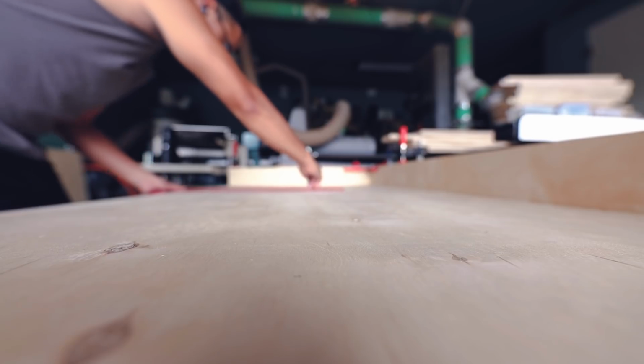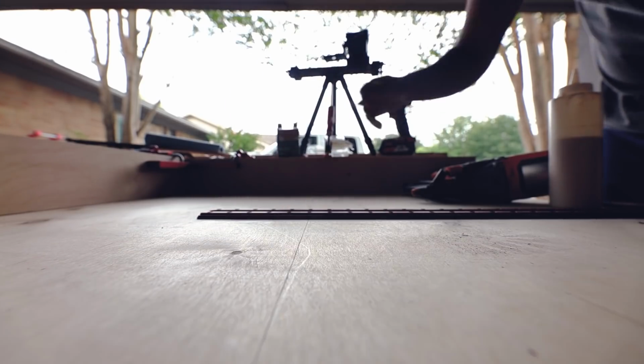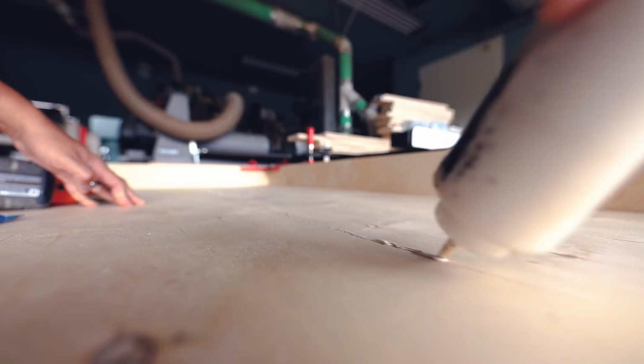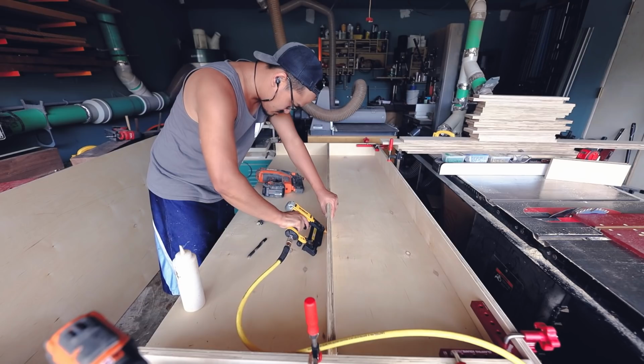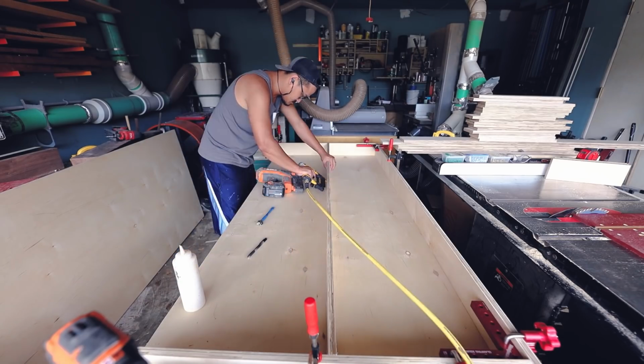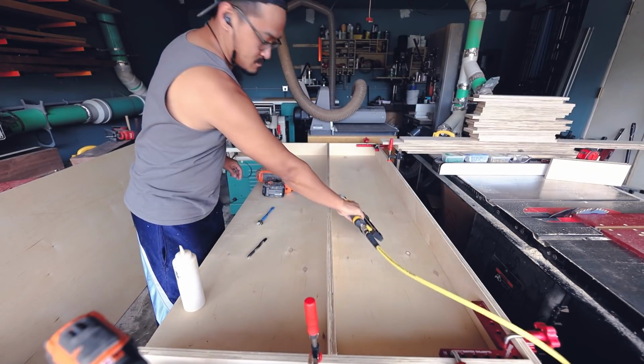When I was assembling the torsion box, I didn't really have a clear dimension laid out. What I did was I marked the center of the torsion box and glued in my first interior grid panel. And from there, I just divided the area on the top of the box in half and created the grid system based off of that dimension.